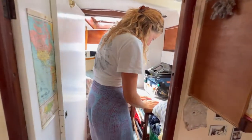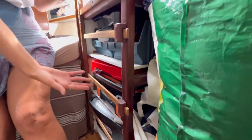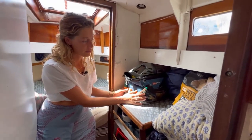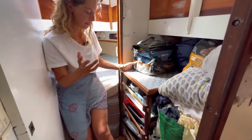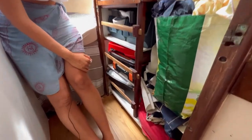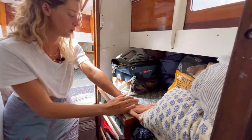Moving along here, Jay built this super cool worktop counter. His dream is to have a workshop on the boat and this is it for now — a bunch of tool racks and a toolbox. It's a pretty cool table to work on and cut stuff if you need to. Before it was just a dump hole but now it's a little more organized. There's a laundry bag, spare sail, our safety harnesses that we pull out when we go on passage, Shaka's food, and a rope bag.